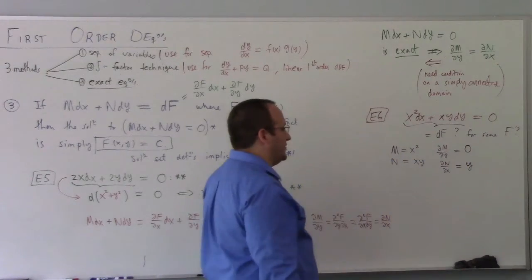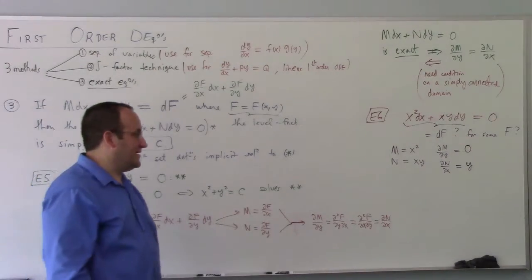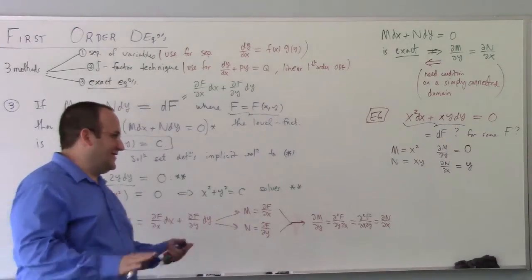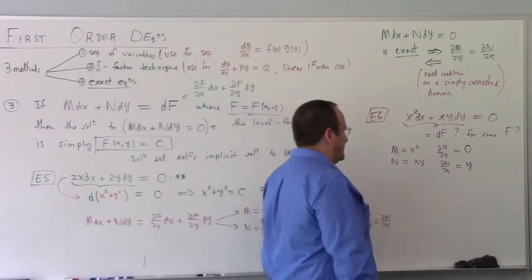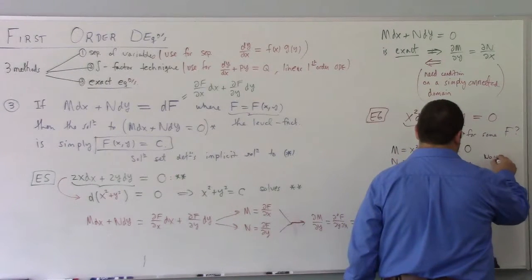Anyway, so that's that. And are those equal? Well, no. Those are not equal, right? Unless y is equal to 0. But you can't just make y equal to 0 on the whole thing. I don't know, maybe y equal to 0 is the way you get it out. But this is not generally true. So, not exact, all right?